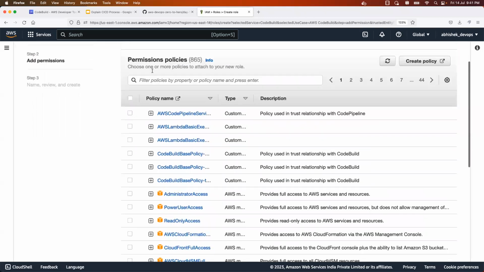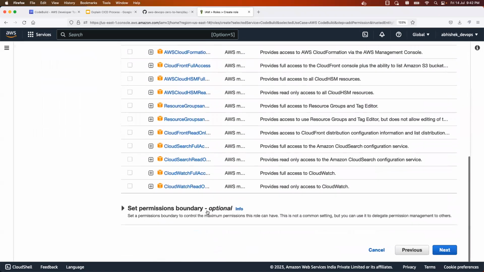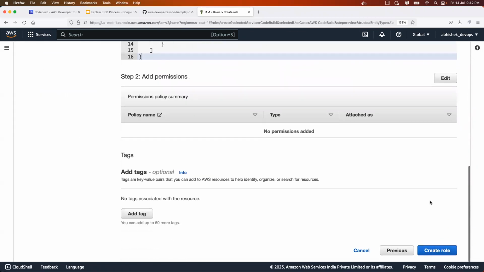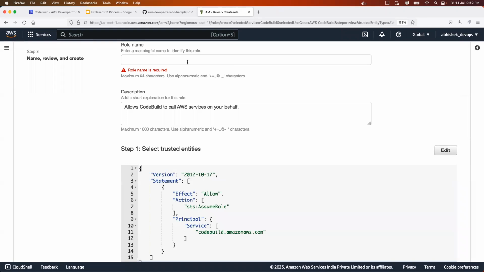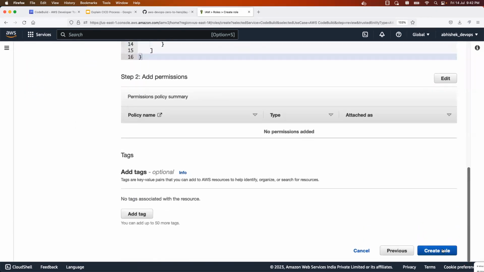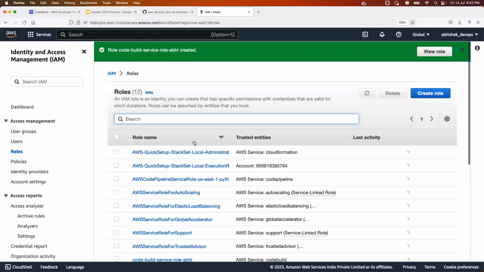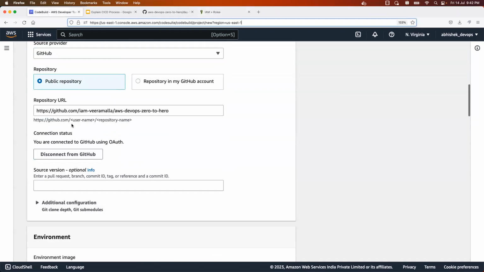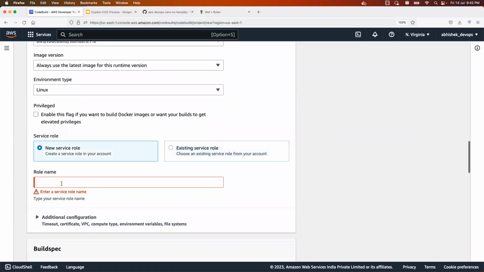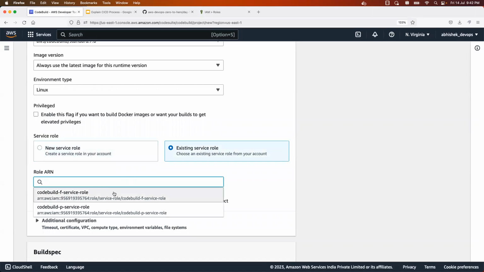Here you can grant any permissions that are required. So right now you can grant the permissions, or you can just click on the next button and grant them whenever it is required. Right now, when you're watching this video, you don't know what is required. So just provide the role name, CodeBuild service role, and let me go and create the role. Because we are doing it for the first time, let's say we don't know what permissions are required. Ideally, it should also allow you to select creation of a role directly here, but somehow it's not doing that. That's okay. I have created the role.